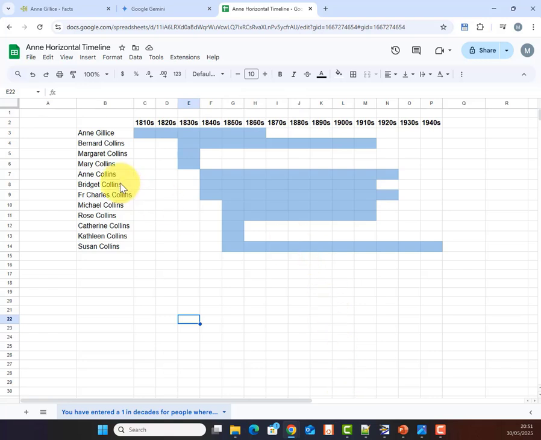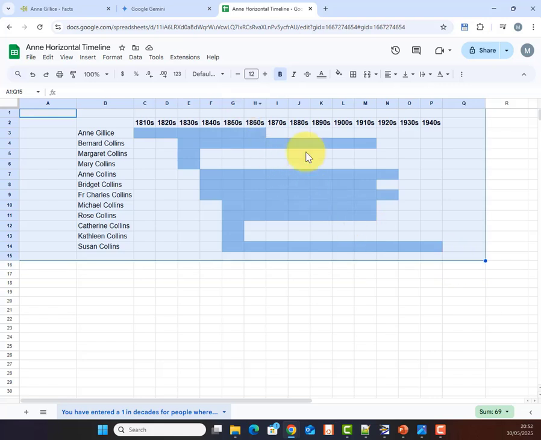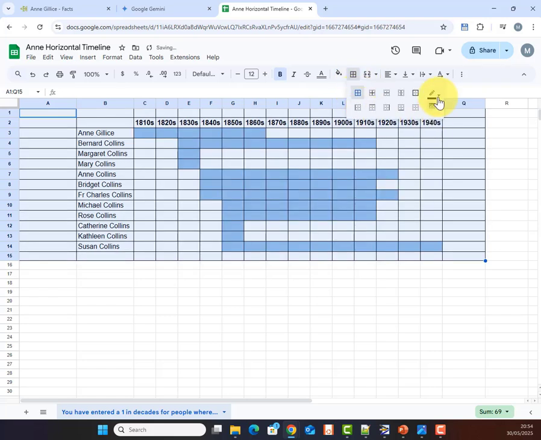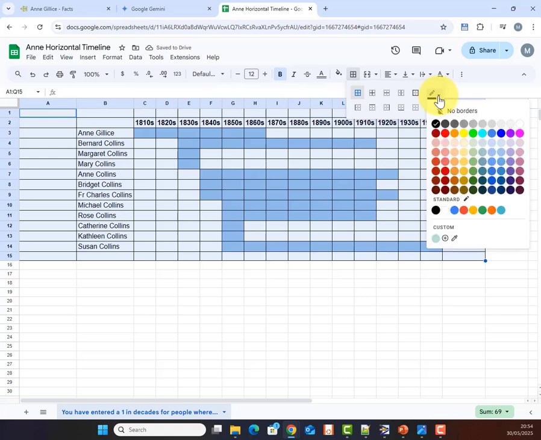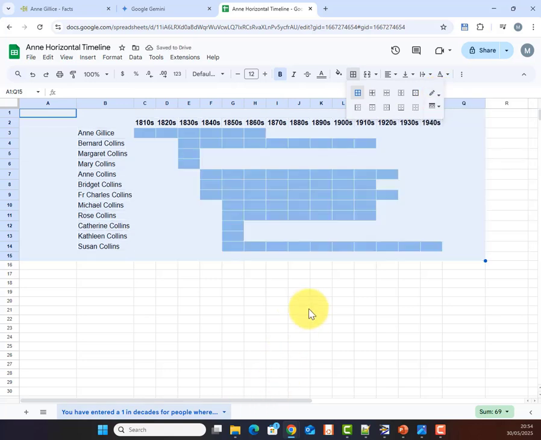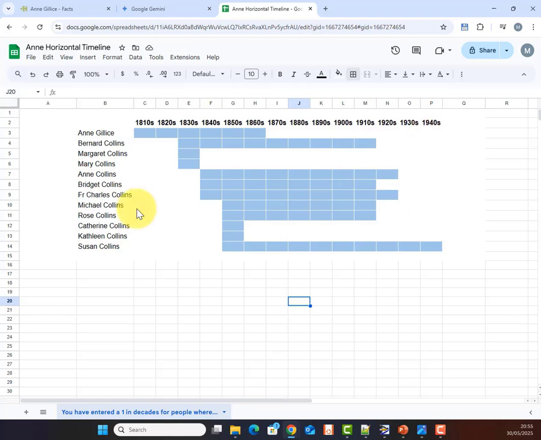Now I want to make these grid lines disappear. The way to do that is I am going to highlight the area plus a column to the left, a column to the right, a row above and a row below. And now I want to use coloring again, but this time on these borders, like the borders around the cell. So I go to border, expand that, and apply all borders. You are then going to set the color to be white. And if we click away, now we get the effect that we want.